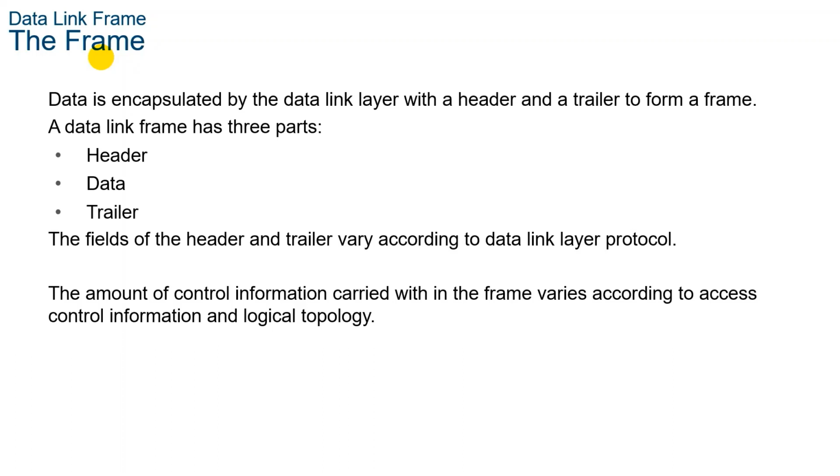The data link layer protocol is responsible for NIC to NIC communications within the same network. Although there are many different data link layer protocols that describe data link layer frames, each frame type has three basic parts. Basically, it has the header, the data itself, and the trailer. Unlike other encapsulation protocols, the data link layer appends information in the form of a trailer at the end of the frame. All data link layer protocols encapsulate the data within the data field of the frame. However, the structure of the frame and the fields contained in the header and trailer vary according to the protocol.